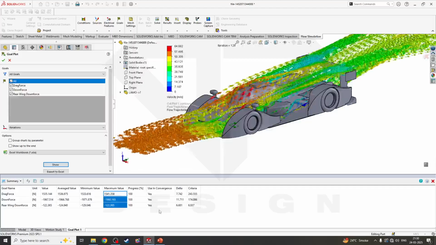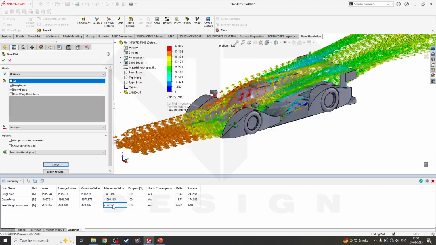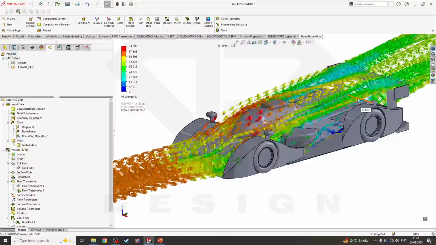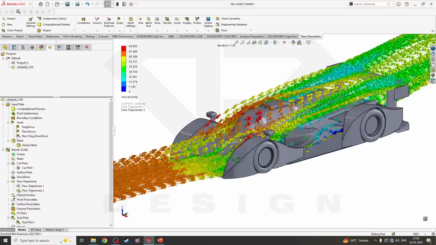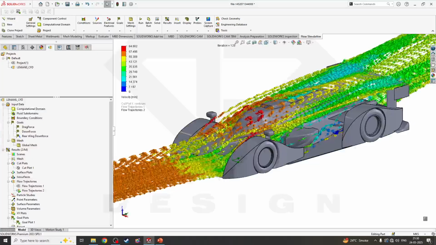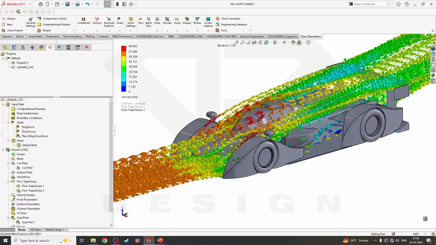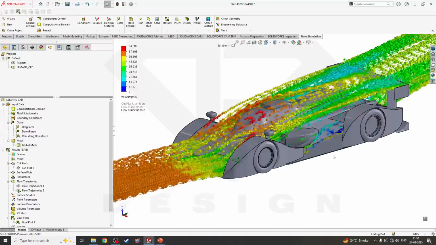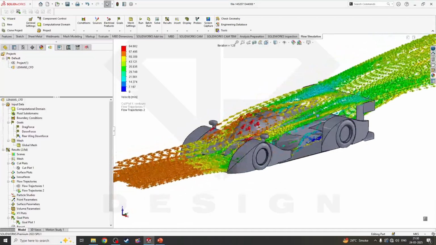You can take average or maximum values for drag force and down force, and that's how you can calculate the percentage of down force the rear wing is carrying, the percentage of down force the front wing is carrying, and then calculate the whole car down force and then subtract them. Then you can design the front wing and rear wing accordingly, according to your track conditions. So that's how you are going to design the car based on the aerodynamics.